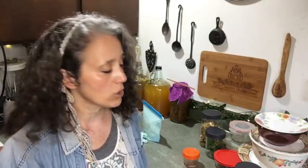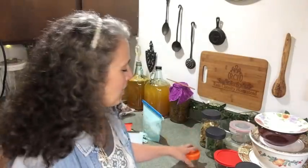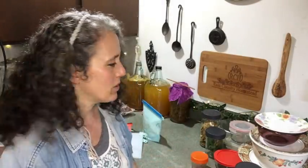But again, unlike the Ball jars, they're not made here in the United States, unfortunately. I wish they were, but I needed the jars right away because I had more eggs coming in and I was running out of these small jars. So I had to get what was there, and that was the best price I could find where I was getting a good amount of jars with the lid.